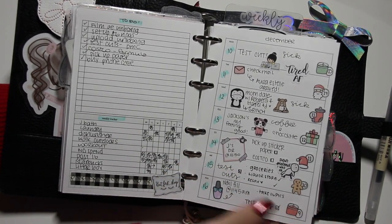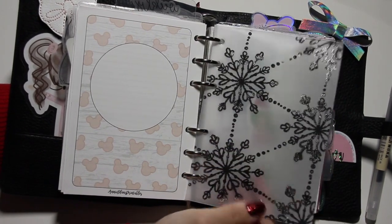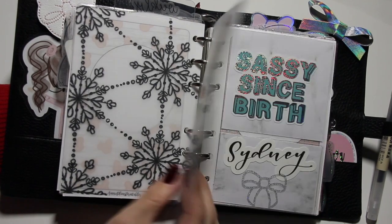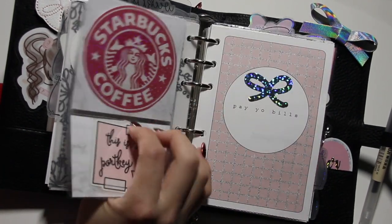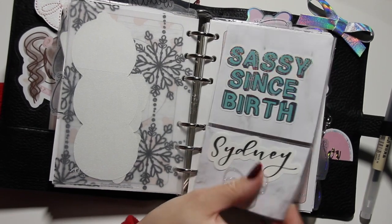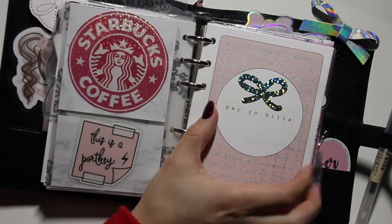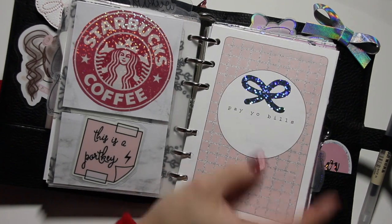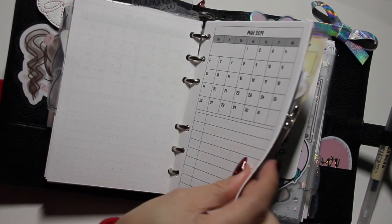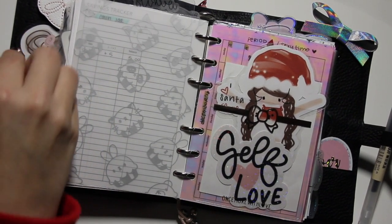This is how I'm doing a little fun weekly currently. This vellum I've had for ages — I don't remember where it's from. This divider I have die cut from my friend Andrea — it's from Fox and Pip from last year. This dashboard my friend physically made me. This is from Create With Pen — you can get a custom name done; I have a code for her shop. Fox and Pip. Redbubble and I put sparkly paper on it. Fox and Pip. This is an Annie Plans insert. I made that vinyl myself. I'm going to be using this pretty much for bills because I find this is the most effective way.